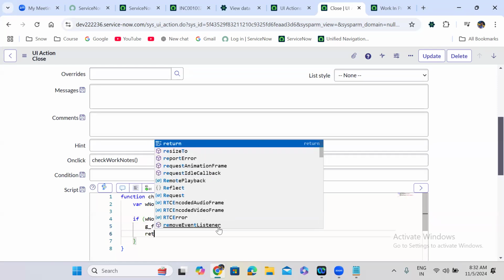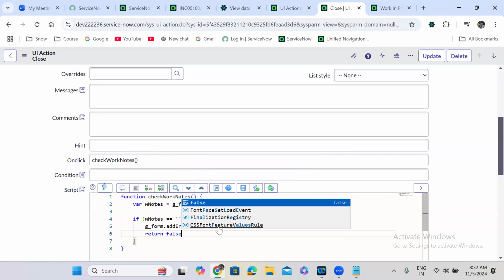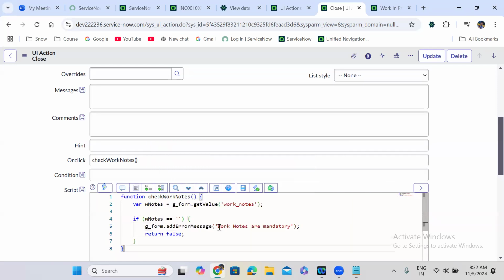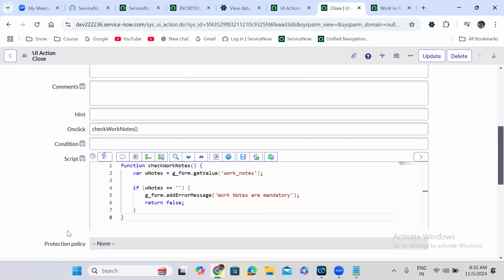We have to stop the form submission using return false. Using return false, we have to stop the form submission. Clear, right?